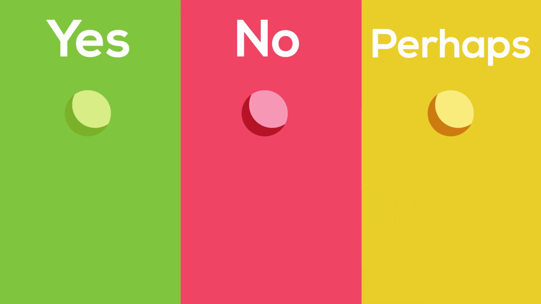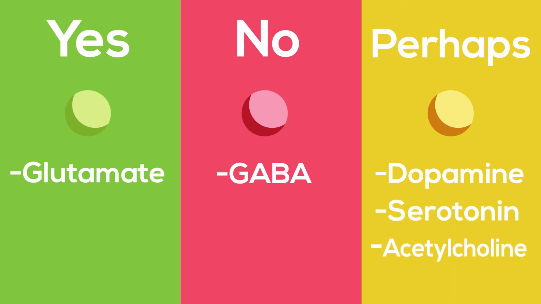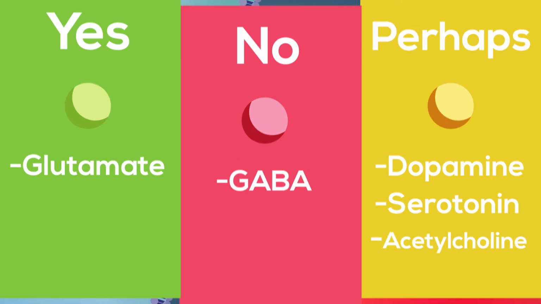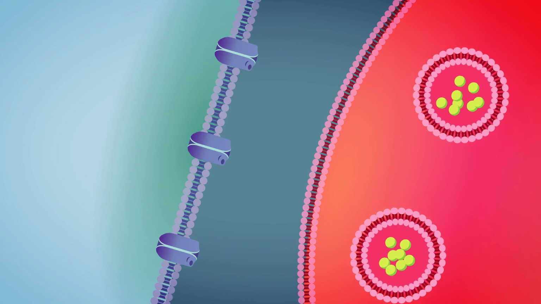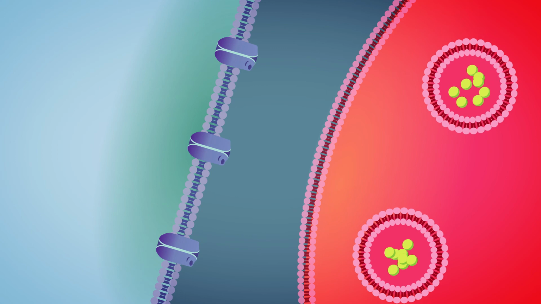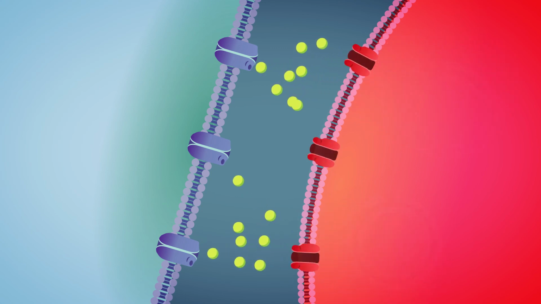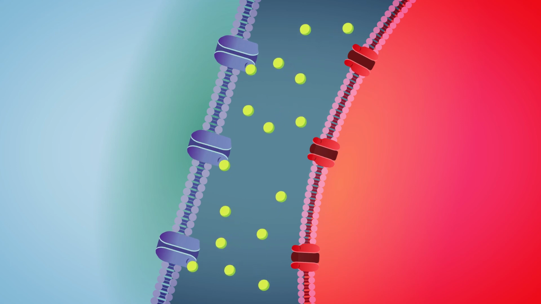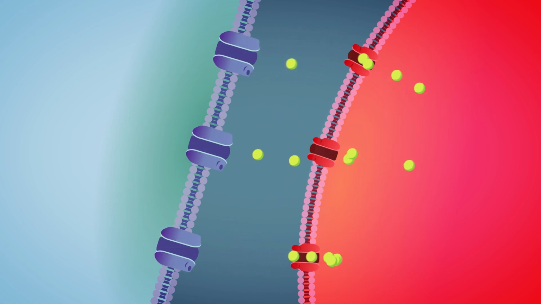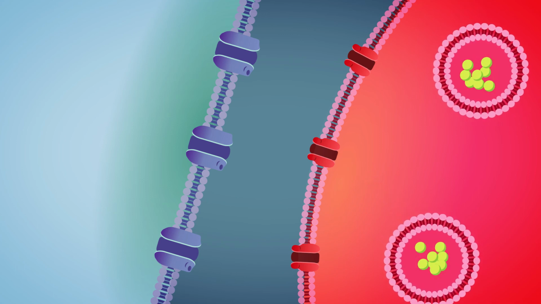The excitatory signal, yes, is called glutamate. The inhibitory signal, no, is called GABA. The modulatory signal, perhaps, are dopamine, serotonin, or acetylcholine, to name a few. These neurotransmitters are stored in vesicles, called synaptic vesicles, inside the terminal. When the electrical signal reaches the terminal, these vesicles fuse with the membrane of the terminal, and their content is poured into the synapse. When the neurotransmitters have done a good job exciting their friendly dendrite, they get vacuumed back into the terminal through reuptake sites, then stored in synaptic vesicles, ready to do it all over again.